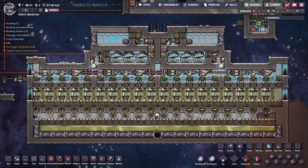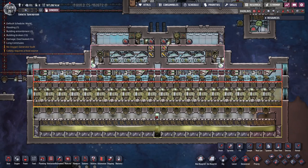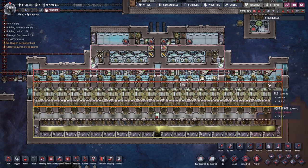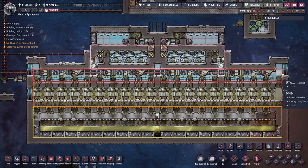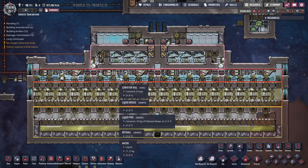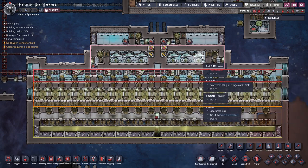Let's have a look at the setup and then I'll show you a couple more, and you can decide for yourself if I've gone too far or not. Here we have a setup with passive off-gassing down here — there's no bottling and no dupes required for this to operate. Let me pull up an overlay. Starting from the bottom in yellow, we have polluted water and polluted oxygen at low pressure. In orange, polluted oxygen at high pressure. In red, clean oxygen at low pressure. There's a water layer membrane here which I'll talk about in just a minute. And in pink, oxygen at high pressure.